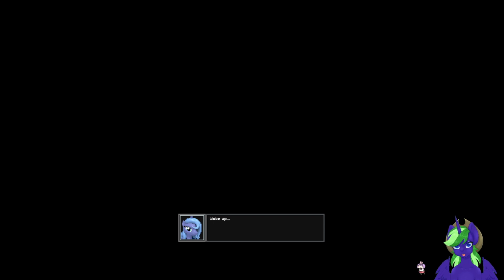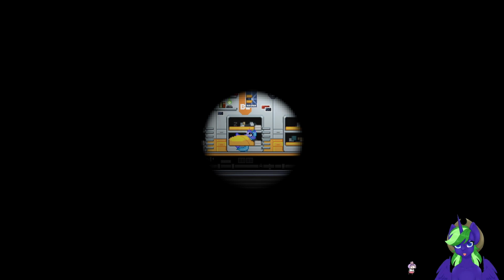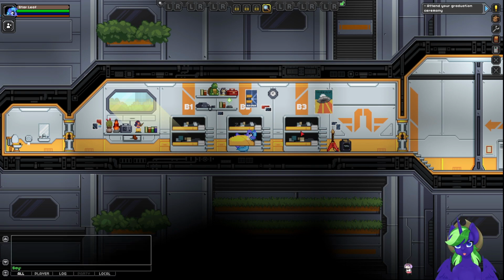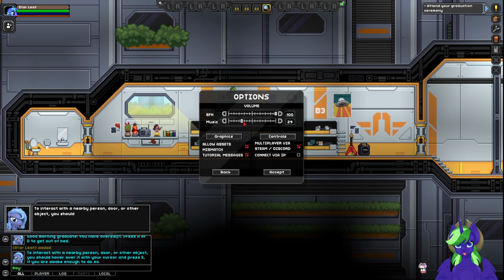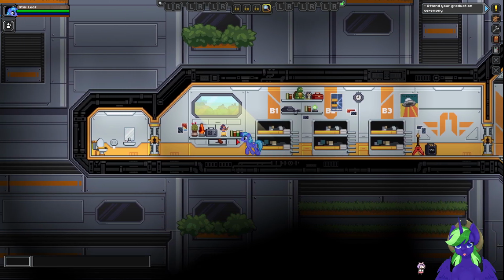What do you mean I need to wake up, Luna? Since when is Princess Luna the one to tell you to wake up anyway? Overslept? What? Let me make it louder, ponies. I can't move. Good morning, graduate. Press A or D to get out of bed. Not into the chat, Newleaf. There we go. But yeah, let me actually make this way louder. You should hover over it with your cursor and press E.